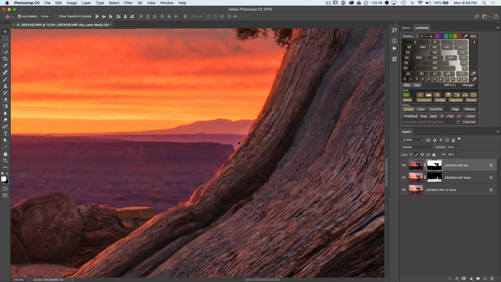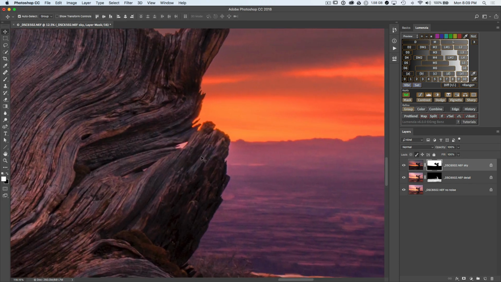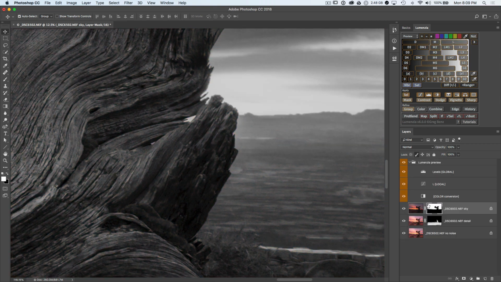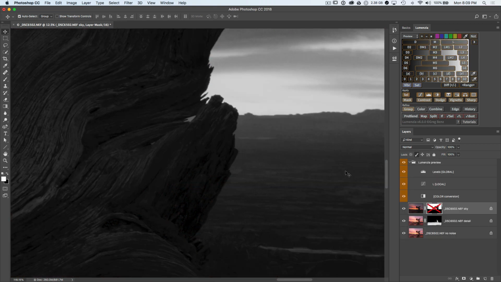There is a little bit of haloing here. There's a little bit of haloing here. It's pretty subtle. So we should go ahead and darken that down. To do that, let's deselect. Let's click on lights to see how that looks. If we look at the darker layer, that's got a good bias towards the highlight. If we click on lights 2, that's a little too much.